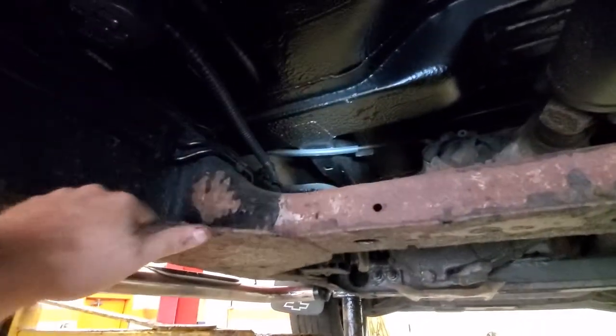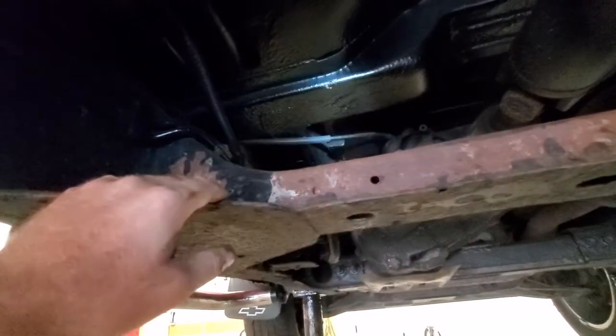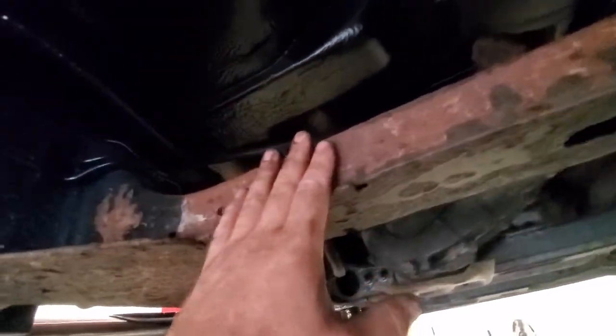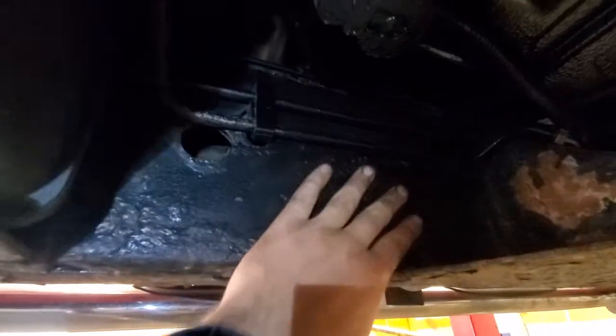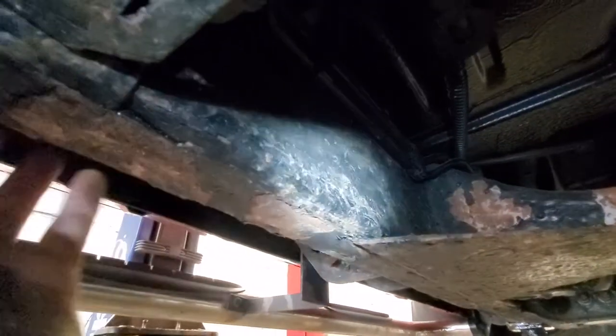You can just hear this crumbling all over the place - look at all that junk coming off. That's the problem with hard coat on used vehicles: de-scale or not, you're covering rust. It doesn't work. It's going to bubble - this is all rust under here. We already de-scaled a couple of areas and found a lot of problems with this frame already. It has a couple of little holes in it from this crap.